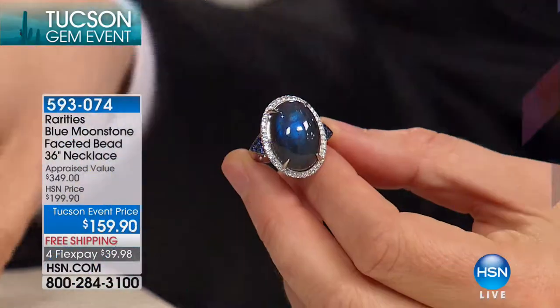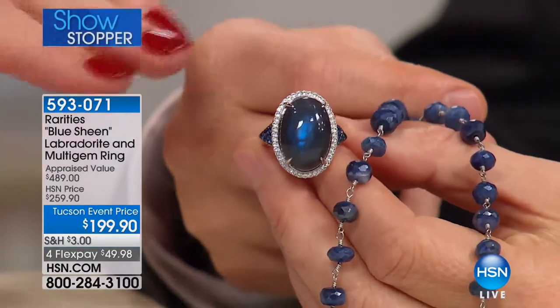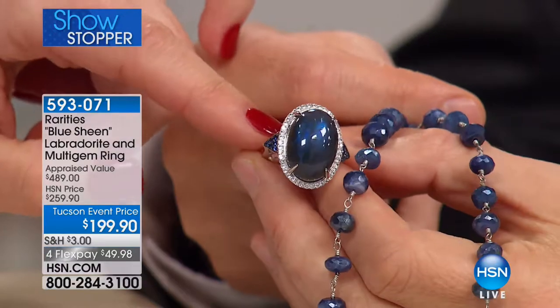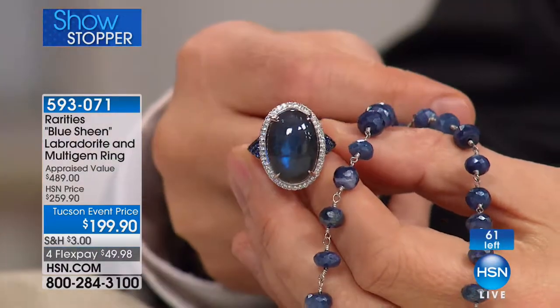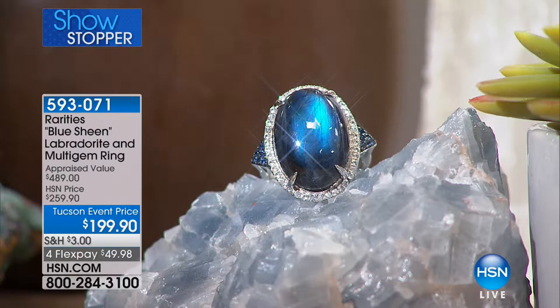Blue is the hottest color. But now you're getting better than blue topaz, better than London blue, better than even a blue diamond — because you can actually wear it and not be scared of it. Better than blue lapis, because blue lapis is flat and this is metallic with sheen. I can't really think of another blue gemstone that's going to be as much fun, exciting, and wearable. And when you take these two pieces together, to me this is a breathtaking Tucson discovery moment. Blue-based labradorite like we never see, because labradorite is normally gray. Blue moonstone like we never see, because we traditionally see the rainbow moonstone. I also have chocolate moonstone for you — we never see these rare colors.